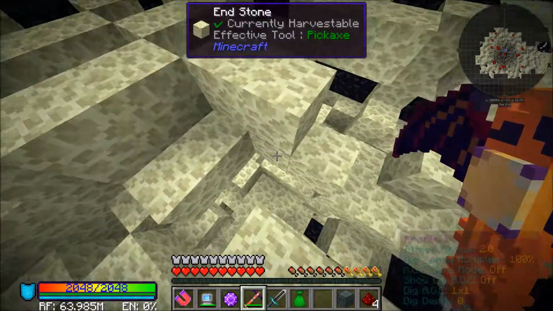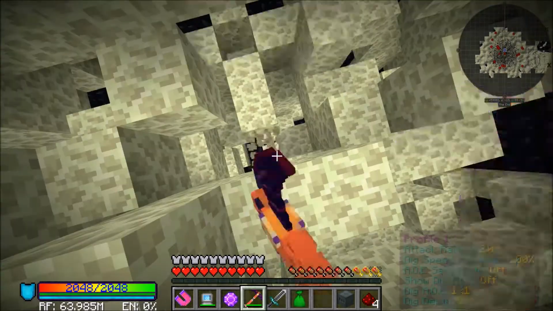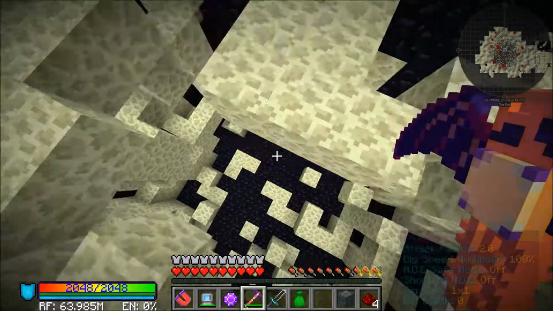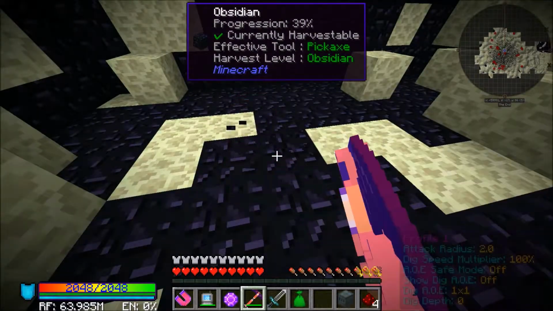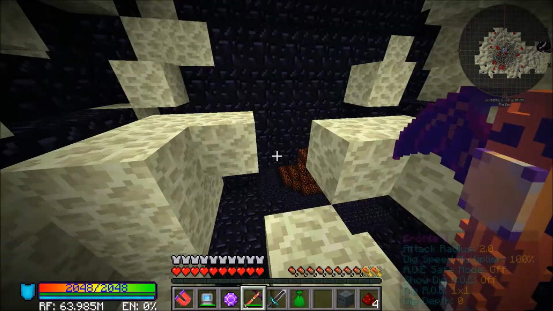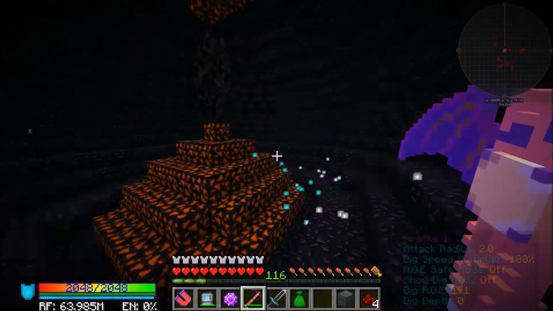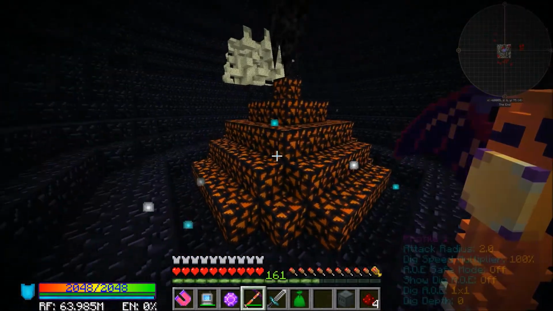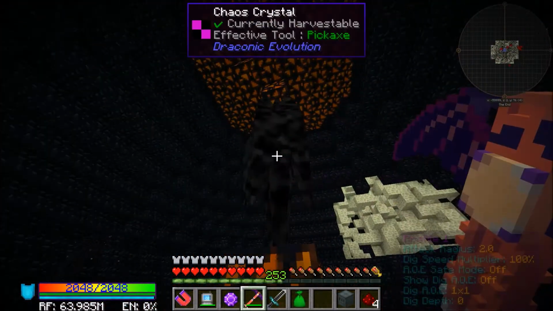And now we can just go ahead and collect these crystals down here. Let's get down here and see if we can find them. We should have found them already. That's weird. Ah, there they are. Okay. Perfect. So plenty of XP down here from the dragon, so we'll collect that too. And we're good to mine this.